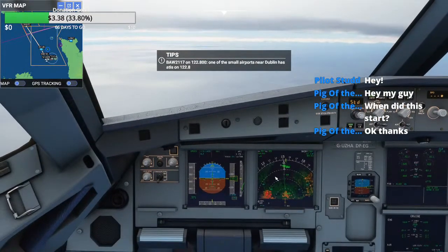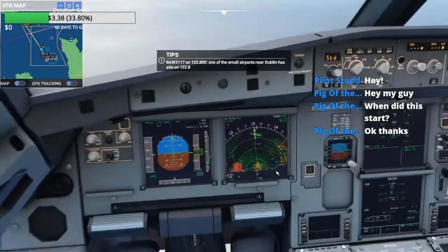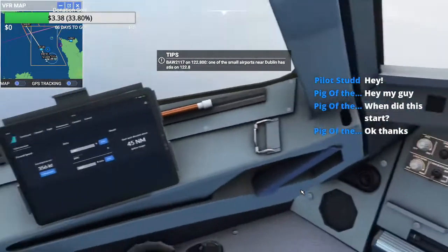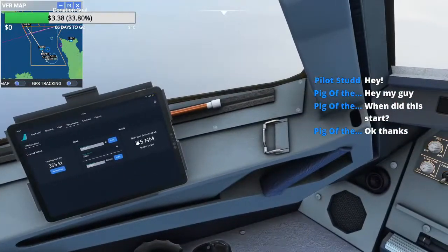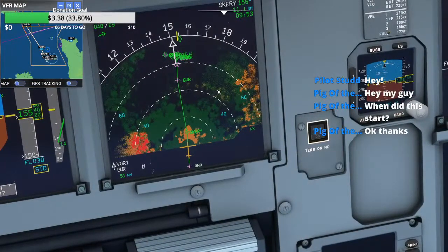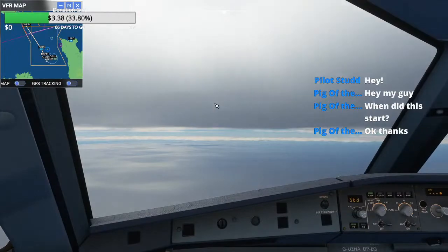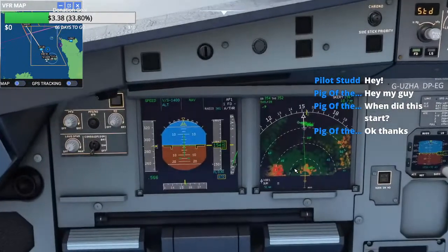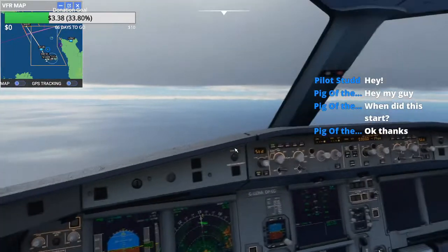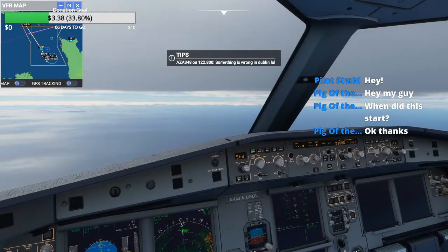Okay, so we'll keep descending down to that 3,000 feet. I'm just keeping an eye on that vertical speed to make sure we don't descend too early, but at the right point, not too late either. We're 45 miles out now, so we'll be down pretty much exactly on the Guernsey VOR, which is exactly where we want to be, because then of course we'll head down to 2,000 from there. I just have to make sure that we descend not too early, but at the right time.